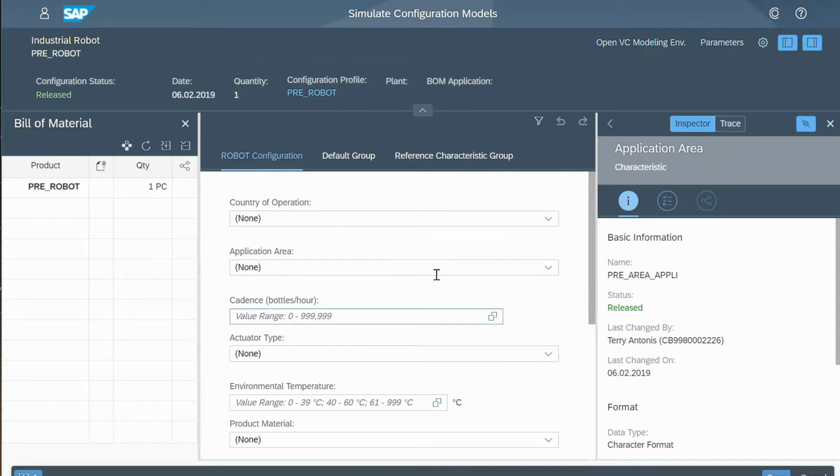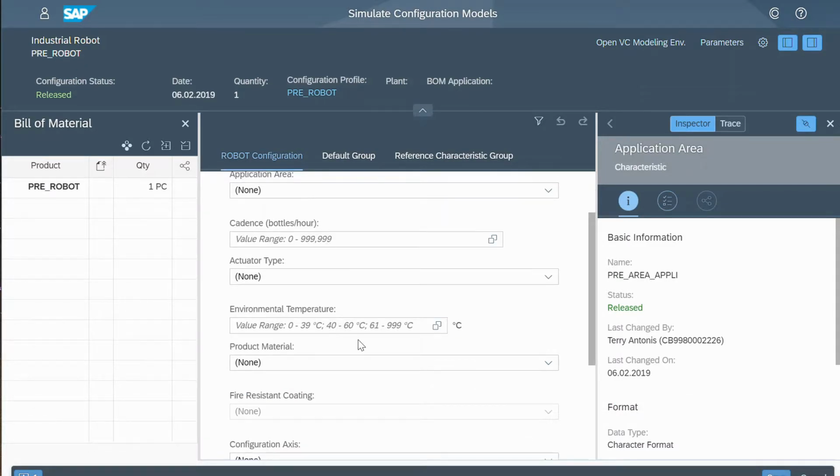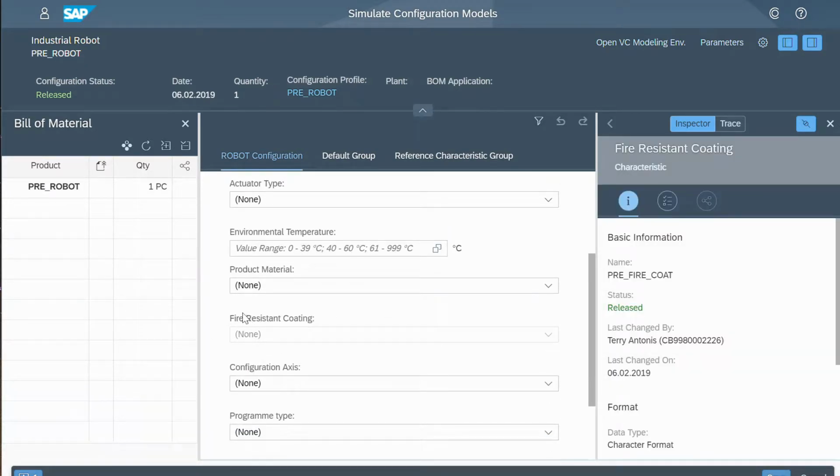What we are saying is that there are certain characteristics that I want to be of type no input, i.e. I do not want the person to enter any value. You can see here we have an example of fire resistant coating where if I click on it, I cannot select the values, and the coloring is light gray, which means that I cannot evaluate this characteristic. Now, as a sales order entry person, for me, it's a no-brainer. It's clear, it's closed for input, so there's nothing that I can put in there. I don't have to worry about it. I'll just move on to the next one.